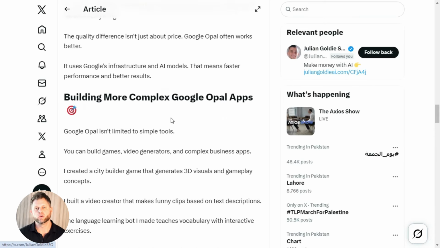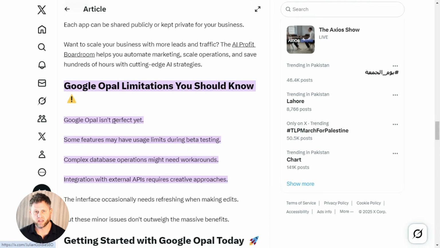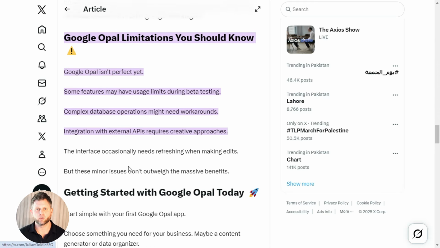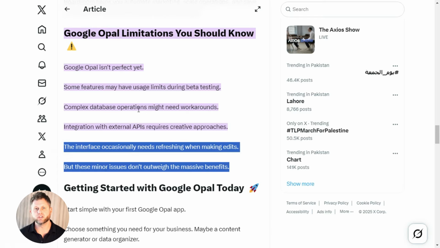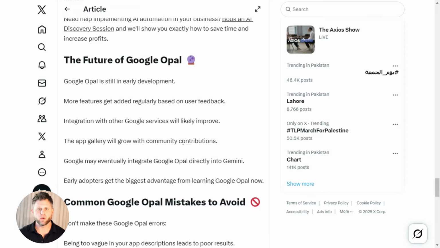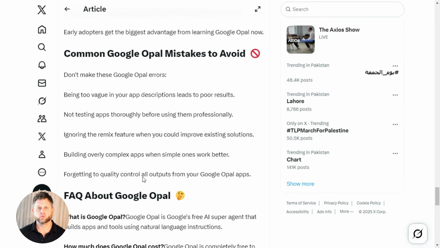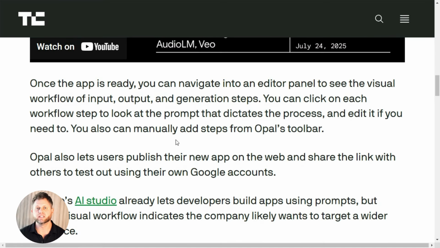First, Opal runs on Google's models. Gemini family, Imagen. If those models go down or get slow, Opal gets slow. It's not Opal's fault, but it happens. Keep that in mind. Second, image generation can be hit or miss. Some models work great, some time out. Opal tells you when this happens and suggests switching to Imagen 4. Usually fixes it. But just know it's not always instant.